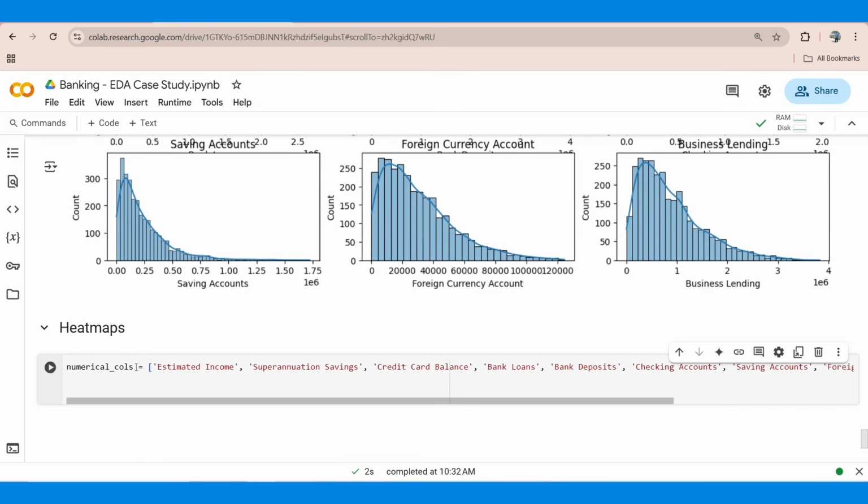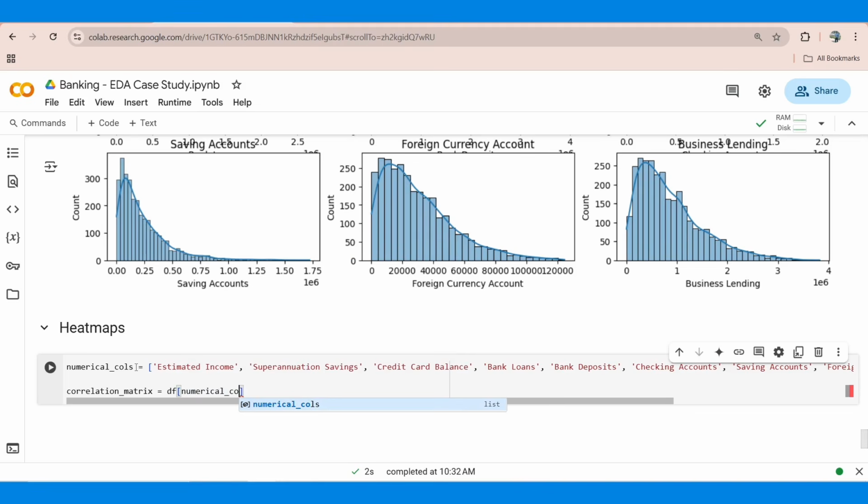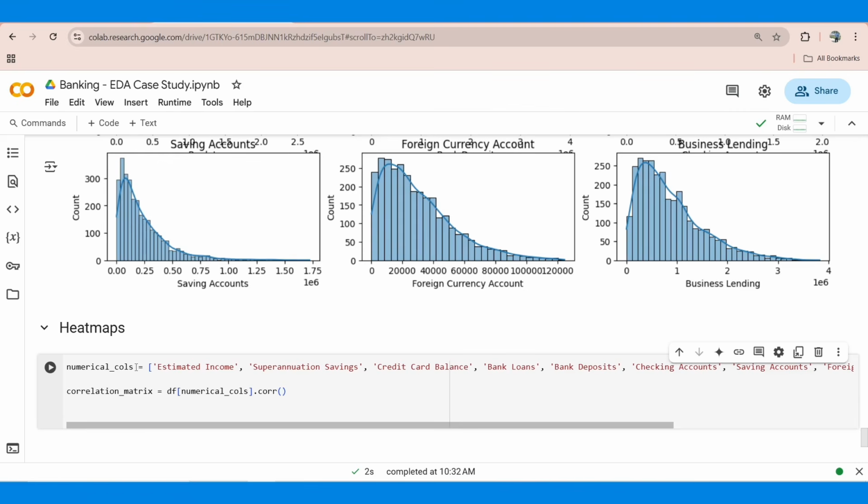There is no need, but I'm just redefining it, and then heat maps, sns.heatmap. So let's say correlation matrix is df of numerical cols dot corr. So the correlation is done, and then I have to plot it.